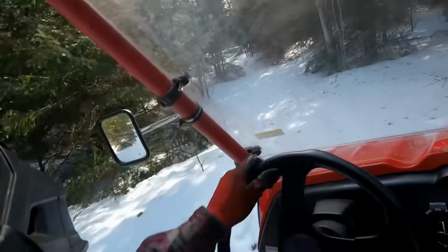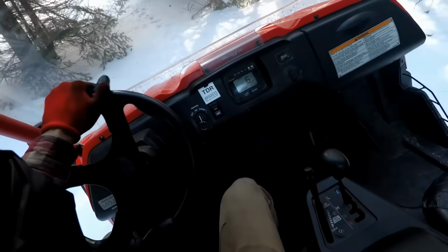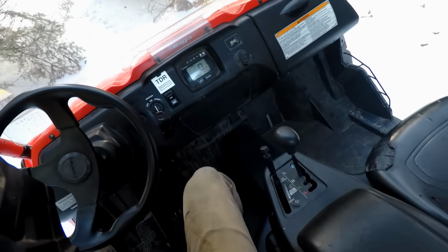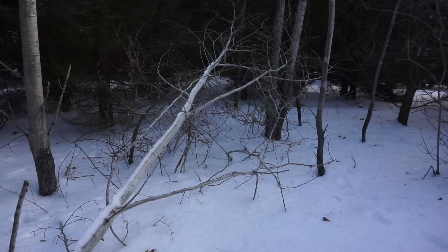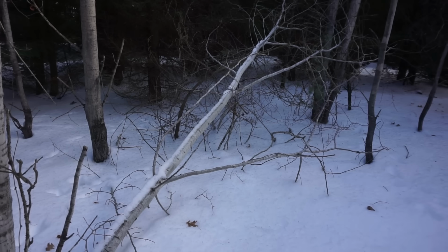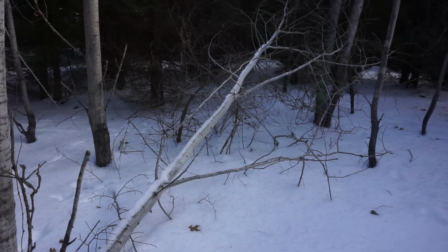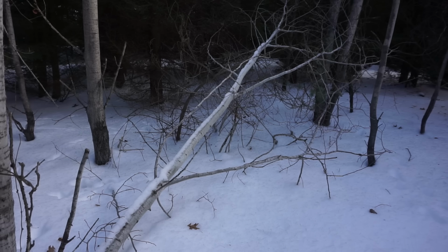Back here we've got a couple pieces of wood we need to chop. Alright, so my wife wants some decorative wood for the house to put in some containers. So this is a fallen tree right here. We're going to cut off some of these into smaller chunks.